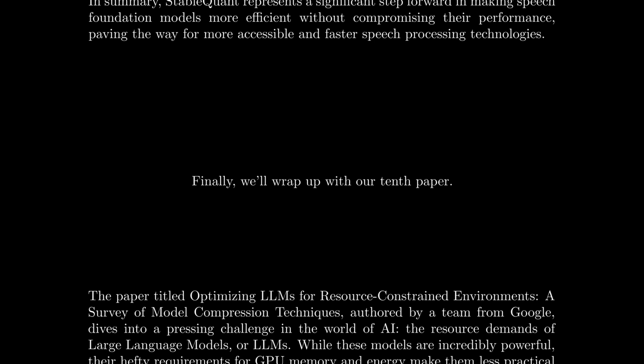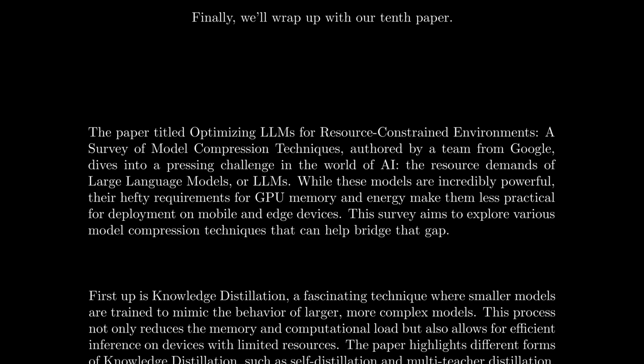Finally, we'll wrap up with our 10th paper. The paper titled Optimizing LLMs for Resource-Constrained Environments, a survey of model compression techniques, authored by a team from Google, dives into a pressing challenge in the world of AI, the resource demands of large language models, or LLMs. While these models are incredibly powerful, their hefty requirements for GPU memory and energy make them less practical for deployment on mobile and edge devices.